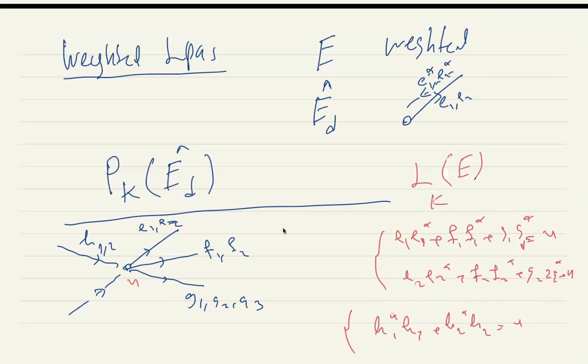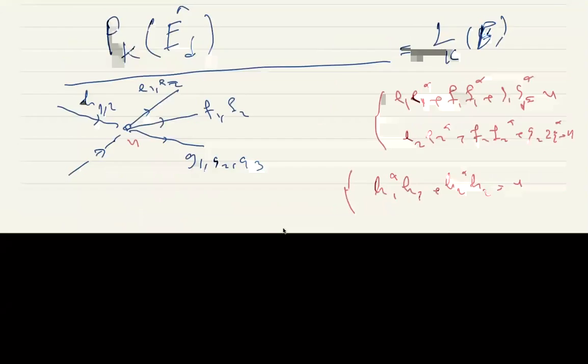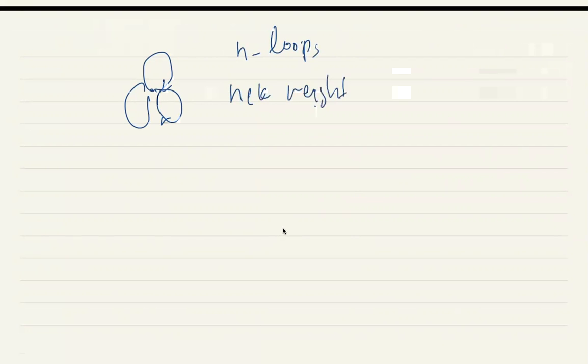I can also write W here, meaning weighted, but look, if I say weighted, then everybody understands, so I just write this. And then you can show that if you have now one loop, n loops, n plus k weight, then the Leavitt path algebra you get is the original Leavitt algebra that was constructed in the 60s. So now the question is, can you study these new algebras? Because these are very, very different from the usual Leavitt path algebras. Okay.